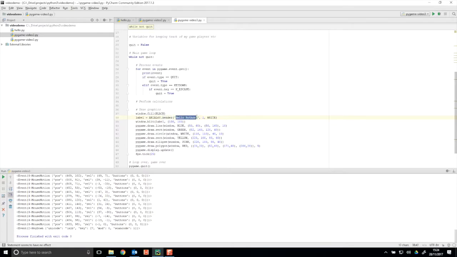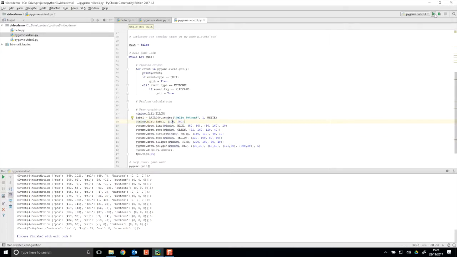So it's turning this piece of text from writing into a picture. And it's saving this picture into this variable called label. And then window blit, I'm saying take this picture and draw it onto this picture, which happens to be my screen, right, at this set of coordinates, 100, 100.